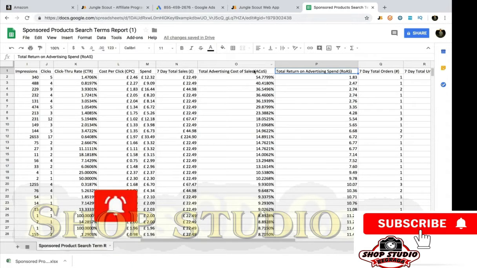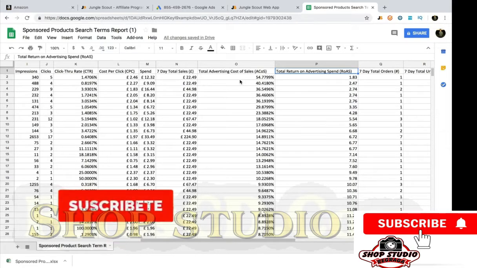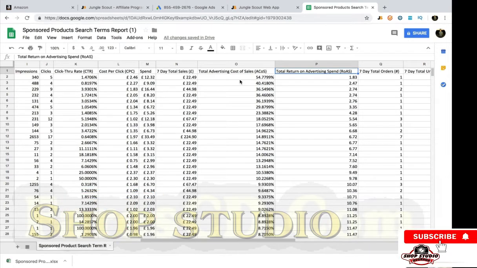What you want to focus on is your ACOS, which stands for your advertising cost of sale, or sometimes known as your average cost of sale. And what this is going to tell you is, depending on how much you're spending for a specific keyword, how much of your profits are being taken, or how much of your product's final price is costing for you to make a sale. So now what you need to do is find out what your actual profit margins are. And the easy way to do that, like I've shown you before, is to use the Amazon FBA calculator. You'll know all this already because by now your product's in the warehouse.